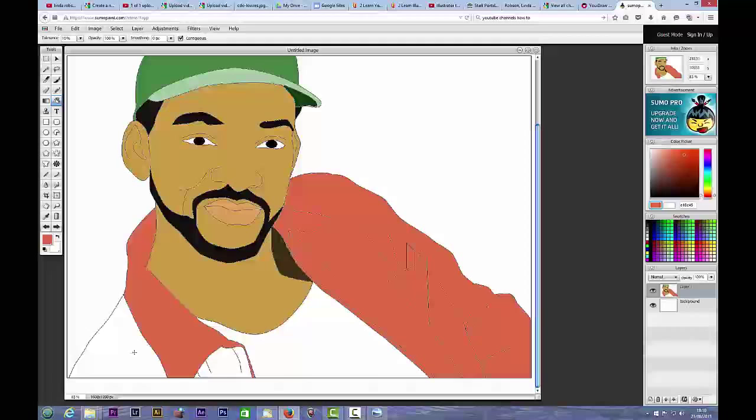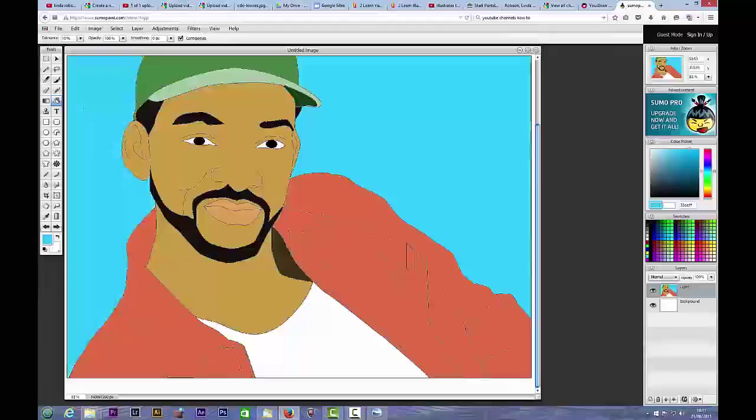And that's done. Okay, and should we keep the singlet white? I think white singlets look pretty good. Now, I might just put a background on that as well. So we might just go a blue sky. Blue there, blue there. Okay, you've got yourself a very dynamic looking cartoon. It looks very fake. The lines aren't coming out very well. We can fix it. And what you want to do is you want to start adding some shadow.